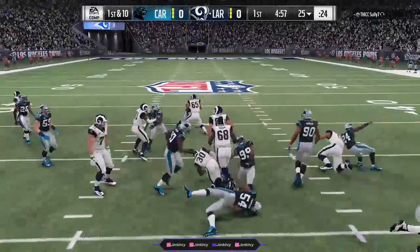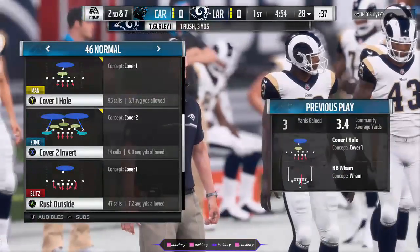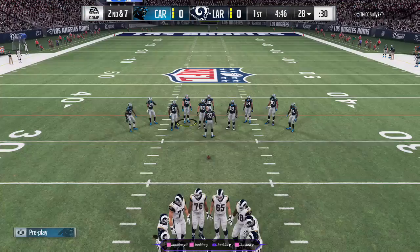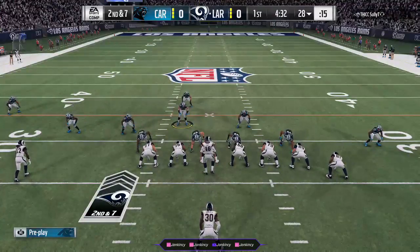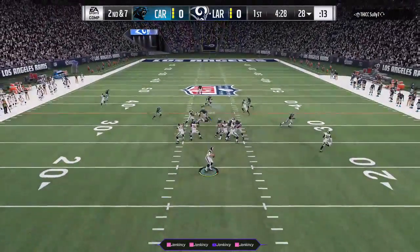Here's the first carry now for Todd Gurley. And not a whole lot doing there as he'll get it up to about the 28-yard line. A gain of 3, second down. Boy, Charles, Todd Gurley finished the year with a bang. And even though they lost to the Falcons, he was over 100 yards in that game. Weeks 15 and 16, he was fantastic. A comeback year for him, wasn't it?